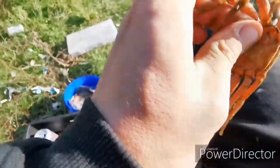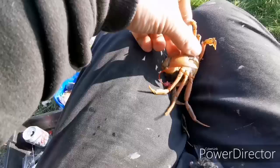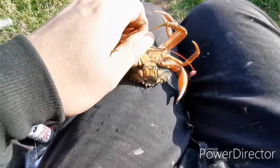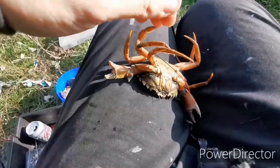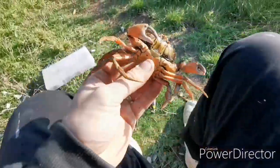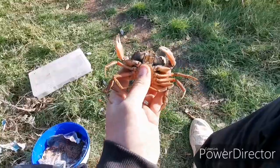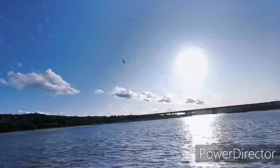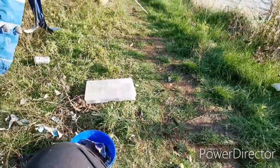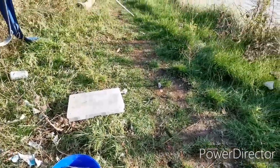It's coming up to high water in about half an hour, so I'm probably going to give it about half an hour, 40 minutes after high water, and then probably call it. This one's a complete blank, not even a whiting. Mind you, I'm not too worried. Big old male crab. Right, I'm going to get this baited up, get back out there, and fish the last hour. Try and show you guys a fish in a bit.